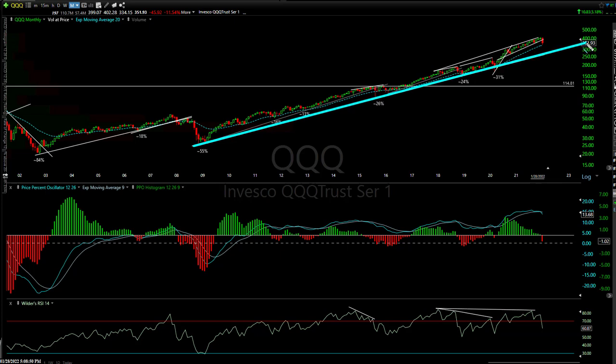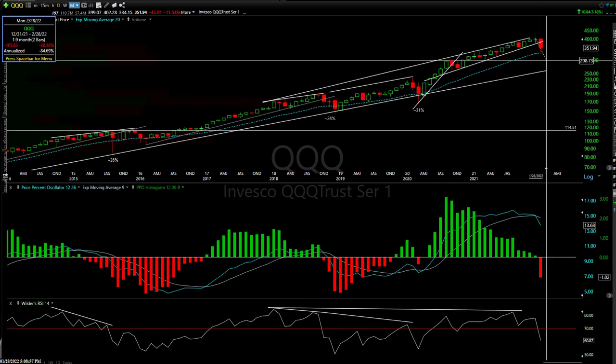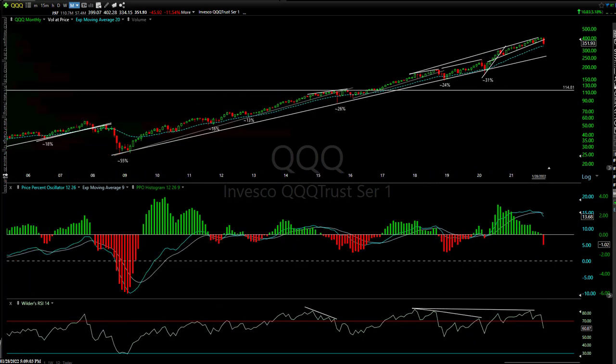Even if we're in a longer term bull with a lot more life in it, technically, the media will march out and talk about bear market if we hit that, because we're going to be down 35% or so when we get there. But you know, bigger picture, it's still a secular bull market. You can call this a cyclical bear if you want, but that's where I think we're going, and I think we're going to hit it in 2022, and I also think it's going to happen sooner than later.